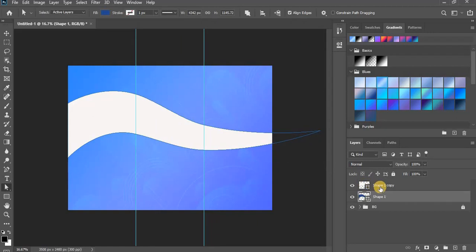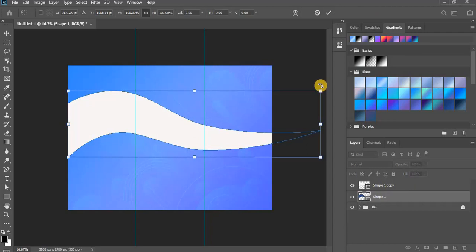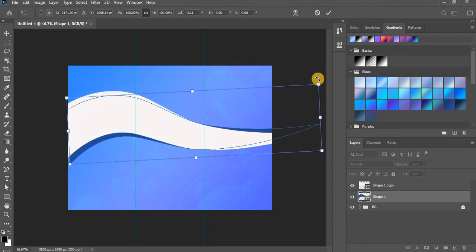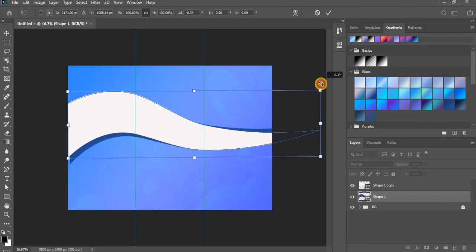And I'm going to use Ctrl T for shape transform. From here, if you look, I can do the transform.